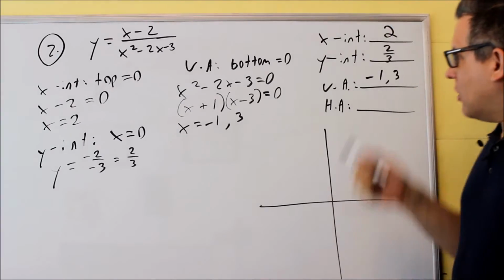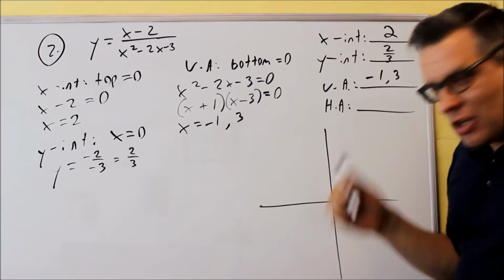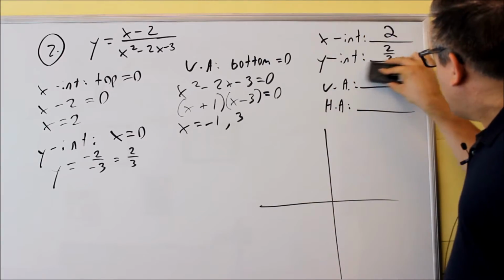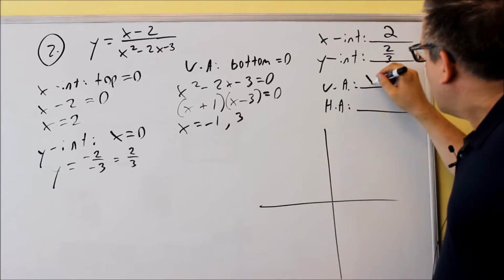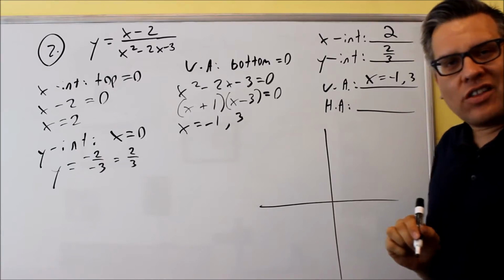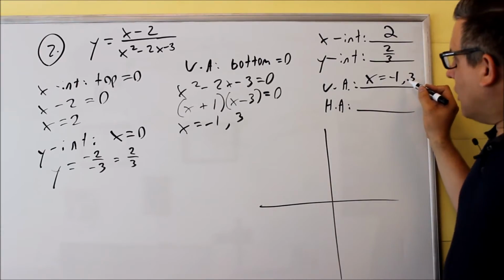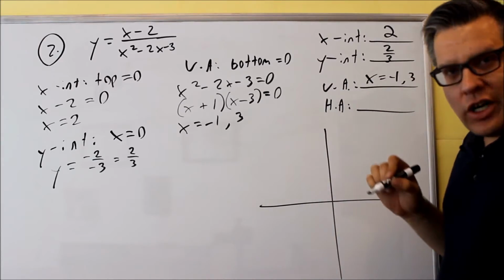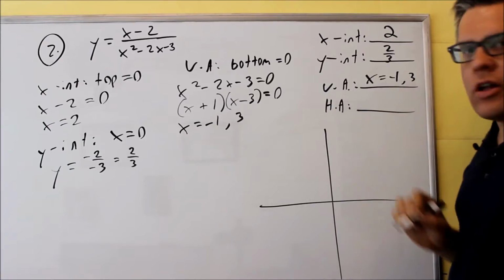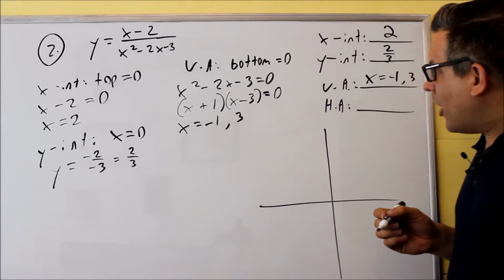Now remember, don't put your answer like this on a test. If you put your answer like that, it's going to be marked wrong. There'll be some points taken off for that. Because, remember, for vertical asymptotes, you need to put x equals. Now, it's okay to write your answer like this: x equals -1, 3, that's fine. When you enter it online, usually it asks you to put in a comma between your answers. But on a test, if you write your answer like this, it's okay, as long as I see an x equals somewhere in there.